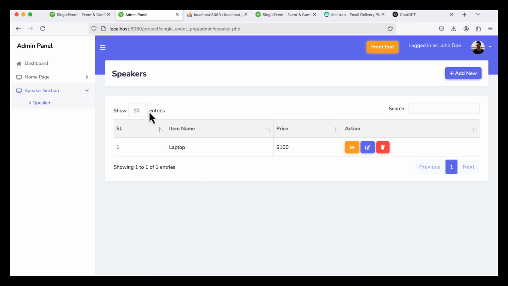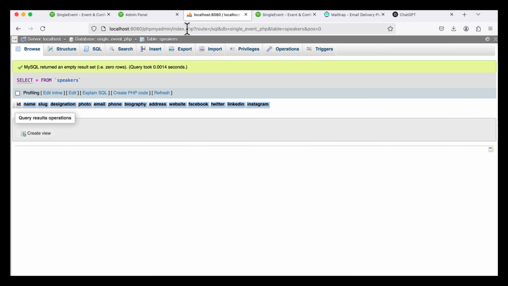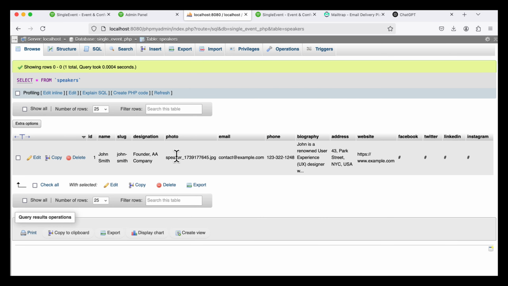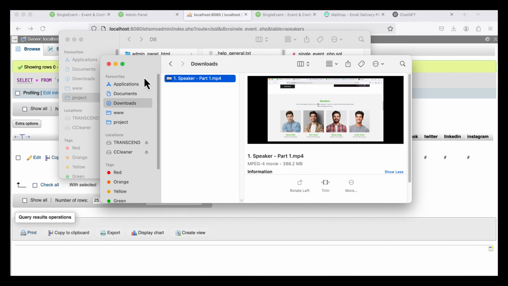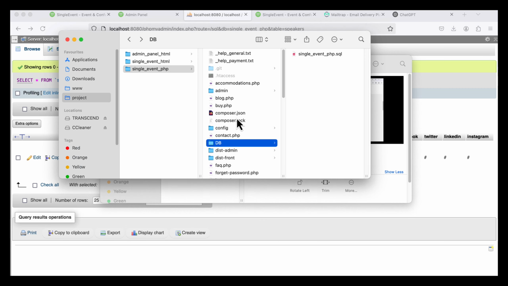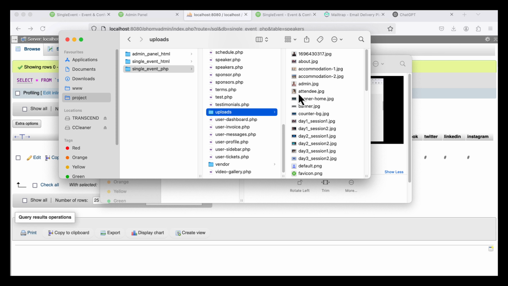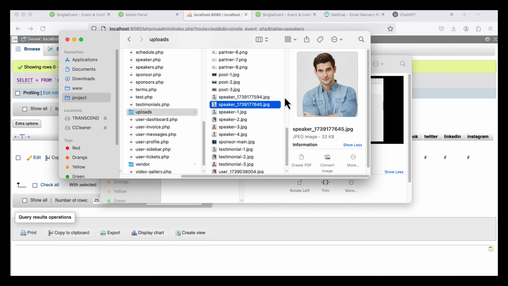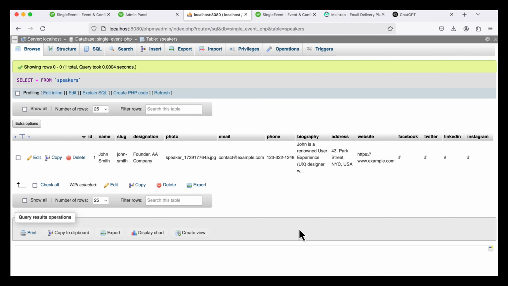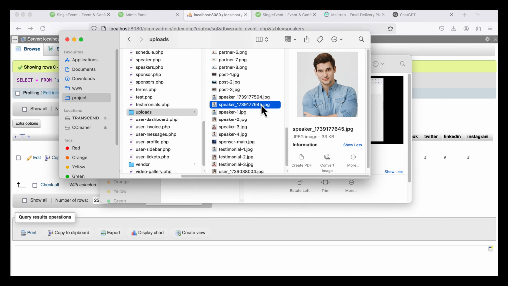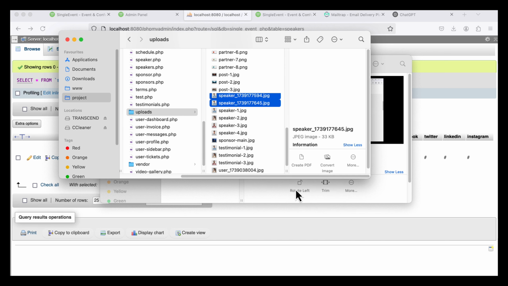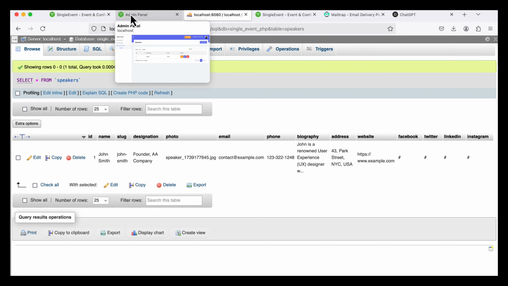You see this space comes, but here I did not show the speaker yet. Now you see this is the speaker photo. If I want to check the photo, then I am going to the uploads folder and speaker underscore. 2 photos are uploaded because the last time the photo was uploaded, but the problem was the data was not inserted into the table, so the photo was uploaded. So 645, this is the latest photo. 594, I am going to remove it. Okay, so this one is the speaker.